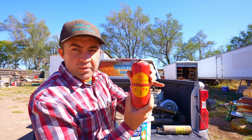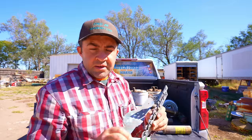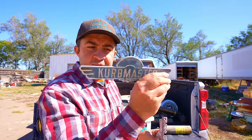Oh, and I got this one right here. I forgot about that one. Just take a little handheld one. I got some emblems off an old Grumman van. Thought they were kind of neat.